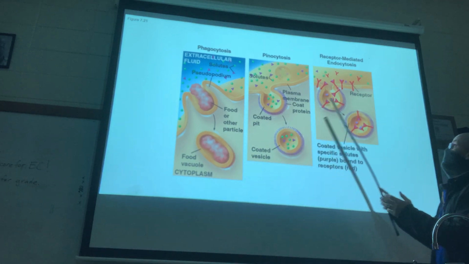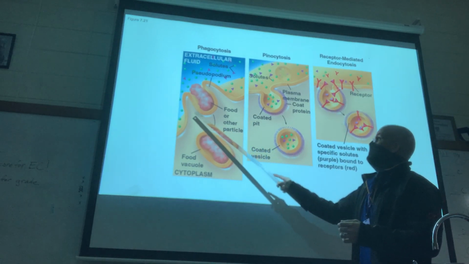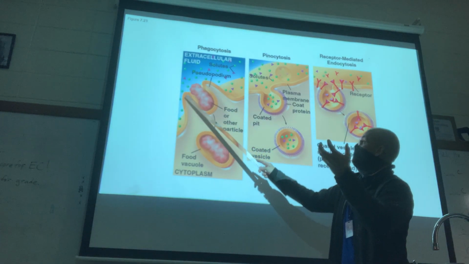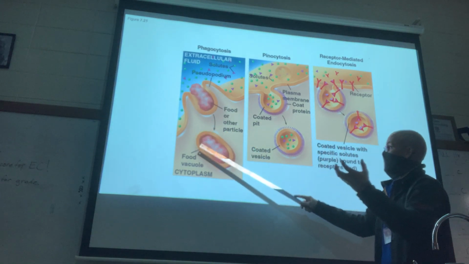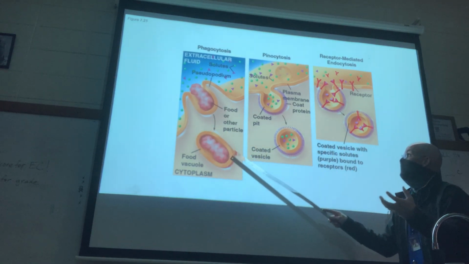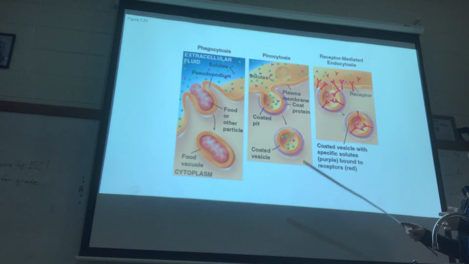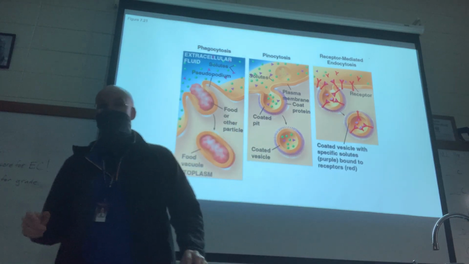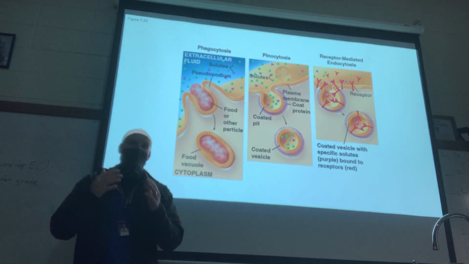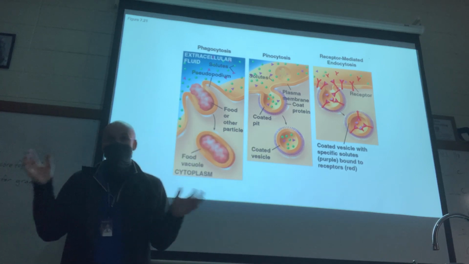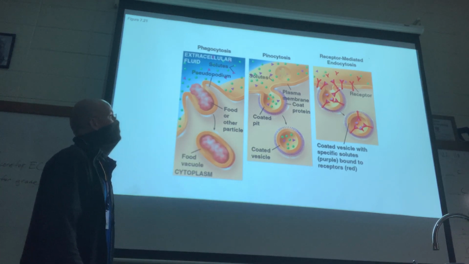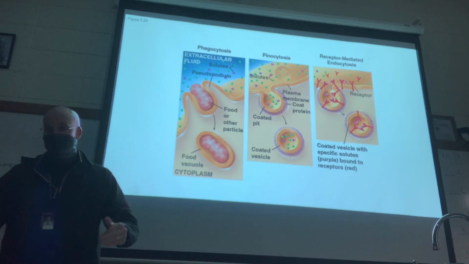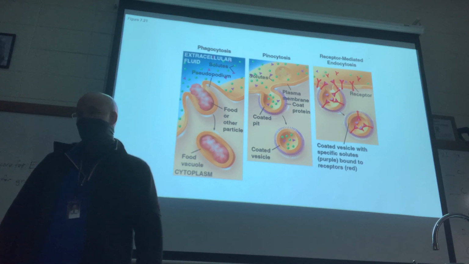So in this case, they have a few different examples of the membrane actually shifting, surrounding some kind of particle and encapsulating it in a membrane. There are a few ways this happens. Your book goes into phagocytosis and pinocytosis, which is basically making a big vesicle or making a bunch of small ones. Sometimes receptors, little proteins, are involved that help signal when these vesicles should be made.